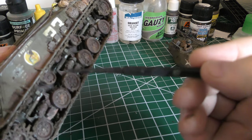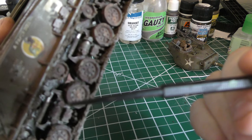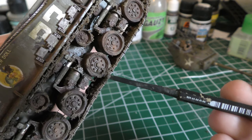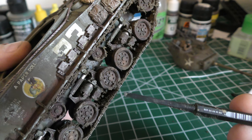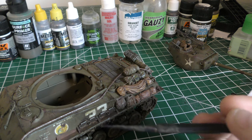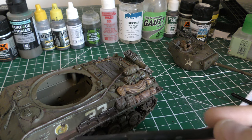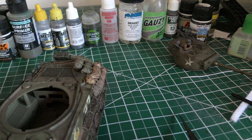I also use a lot of pigments on the road wheels before I even did the mud effects. I put pigments in there. Now you can't even tell, really, because now it's all caked in mud. What you're seeing here, the lighter shades, that's pastel weathering after the fact. So the pigments are in there looking kind of like mud. Okay, well, it is what it is.